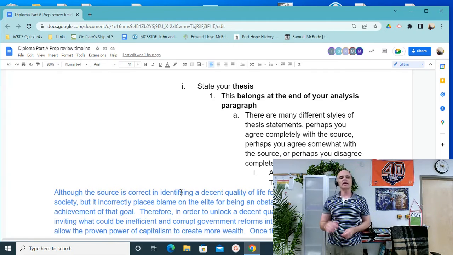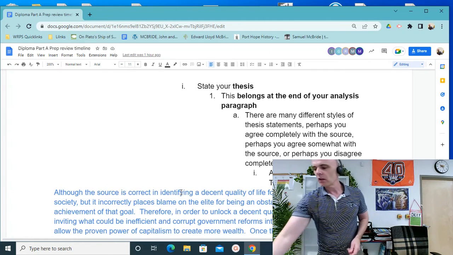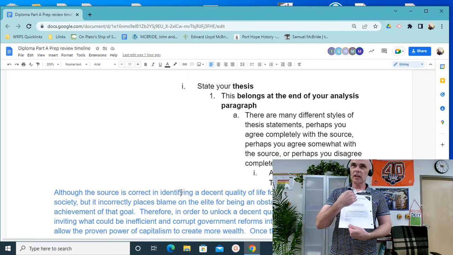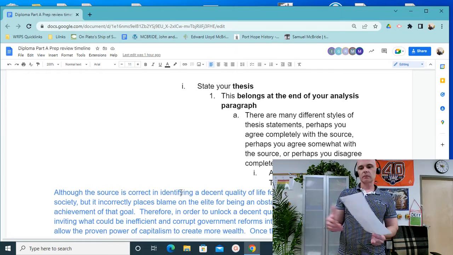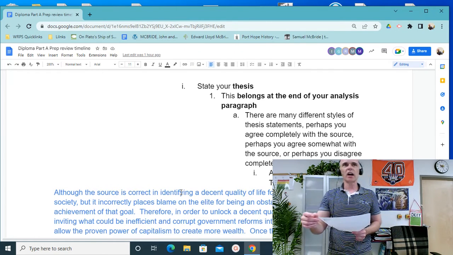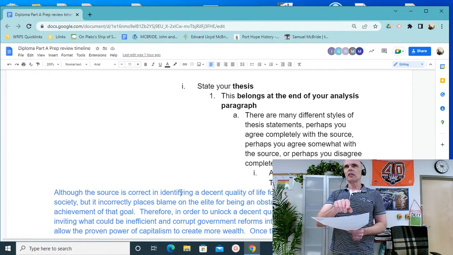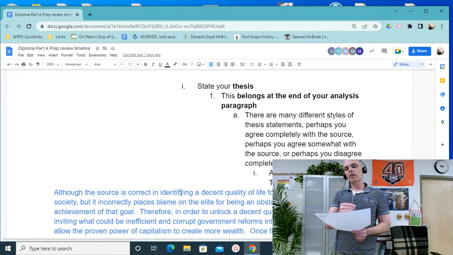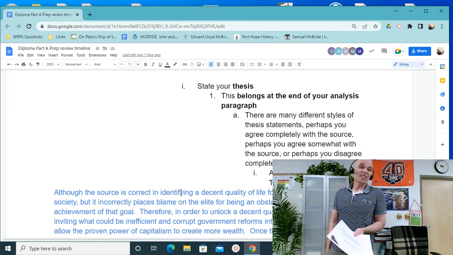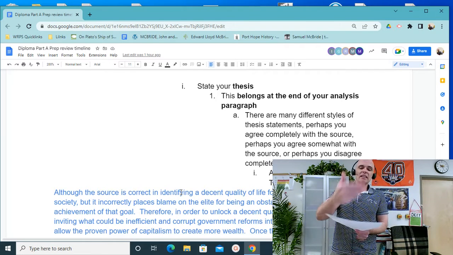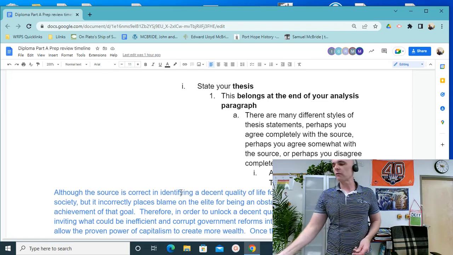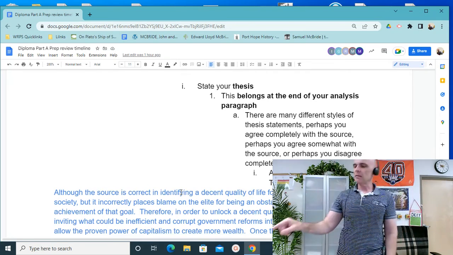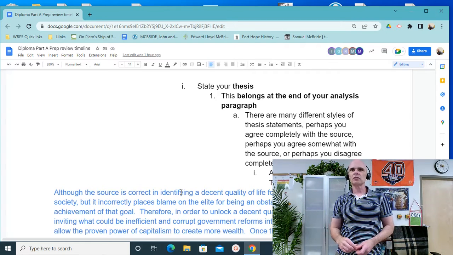So, when I'm creating a thesis statement, what should I be thinking about? Go back to the source, look at the words that you've circled, and how do you respond to them? The elite have too much power over society. My thesis should be taking perspective whether I agree with that or not. It is imperative that the government enact reforms. Is it? I need to respond to that to guarantee a decent quality of life for all. Should we have that? So your thesis is a response to the claims, assumptions within the source.